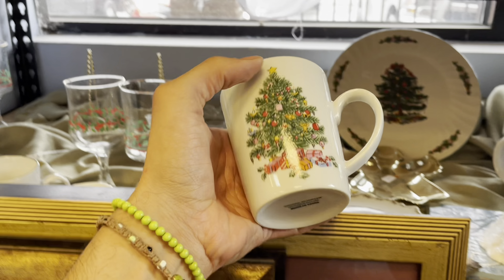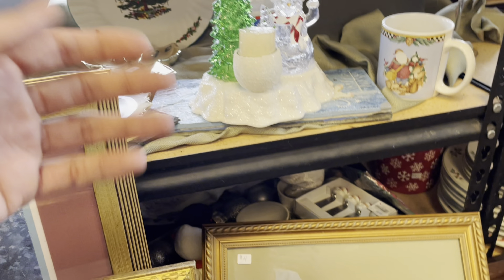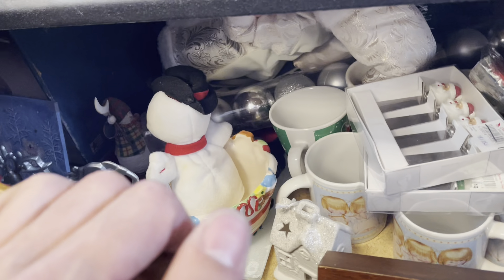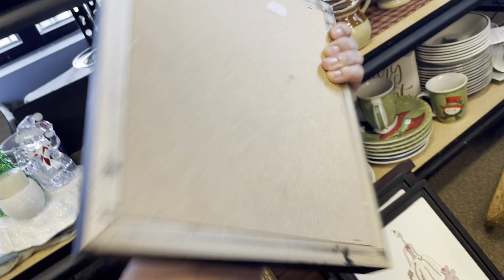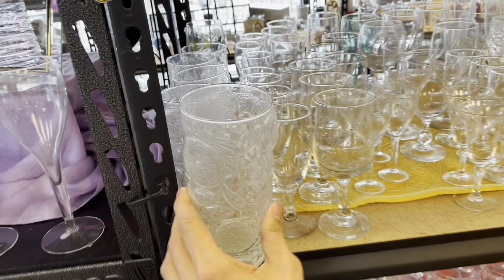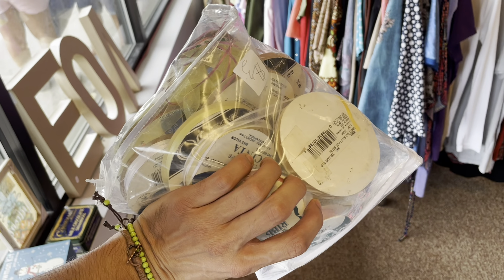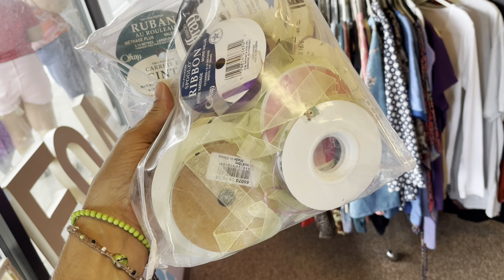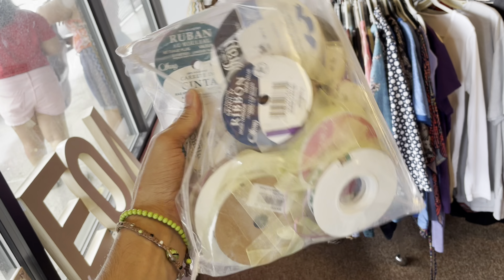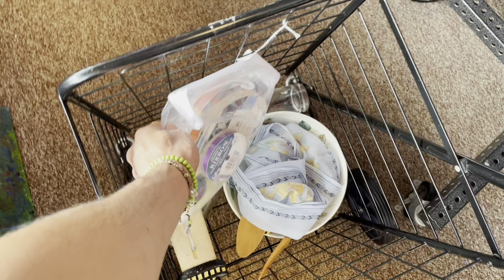It's probably not the right time to pick up Christmas Spode, but why not? I don't find it too much. Anything hiding back here? These are neat — they're juice glasses. That's a big juice glass — yeah, that's an orange slice. I found a lot of ribbon — it'd only be a dollar fifty per spool. It's kind of a mix, most are probably used, but since it's a lot I feel like I could definitely make money, especially if I lot them together.